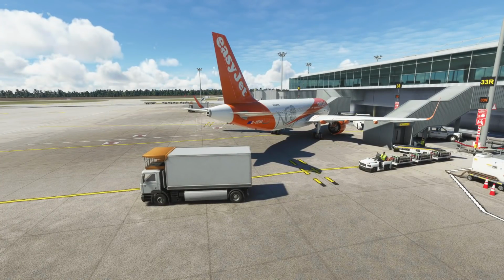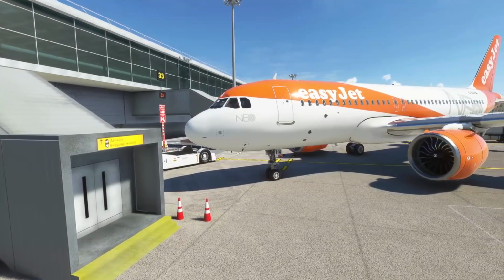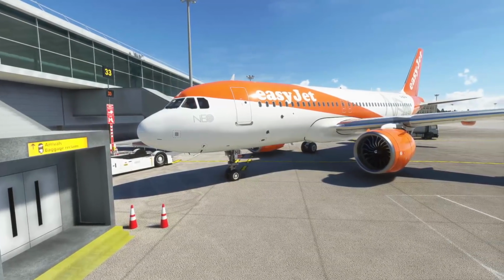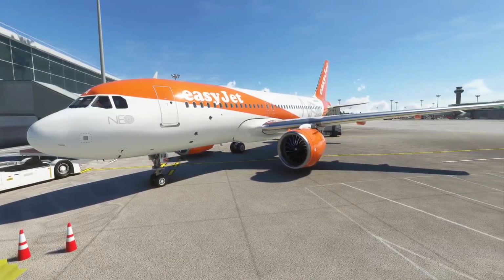EasyJet do operate at Stansted, although nothing like Ryanair. All of the ground service vehicles do work as intended. Of course, they're not custom, but the detail around them are. Beautiful stuff. We've got an emergency stop button here, and of course, the stand sign. I've flown from London Stansted a few times now, and because most of the carriers there are low cost, they don't want to be using a jet bridge. You'll be taking the stairs and walking up to the aircraft, which personally I prefer. Of course, that's modelled correctly here.